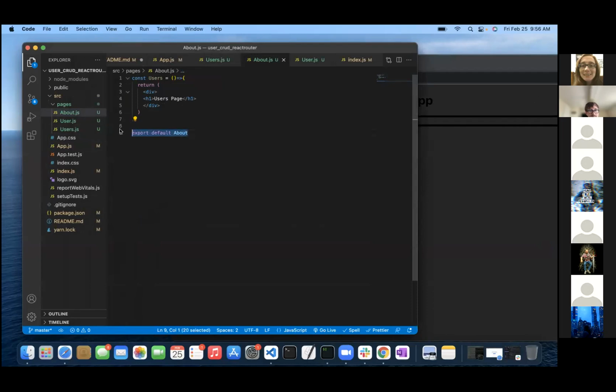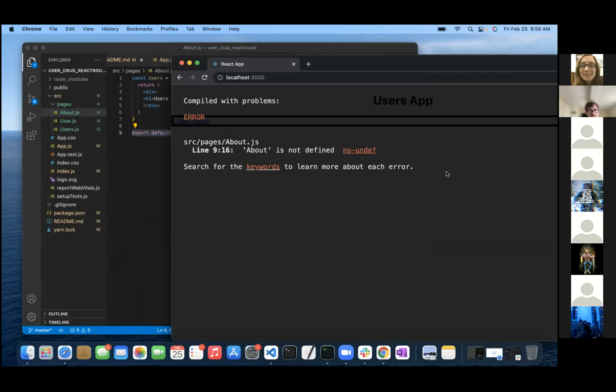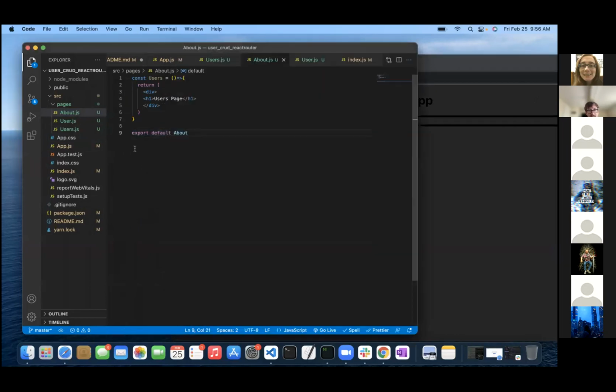Saying line 9. Yeah. So, okay. Where? Cool. So if you look at this, you're trying to export something called about. Where in this file is about defined? In pages. Where in this file, you're trying to export this thing called about.